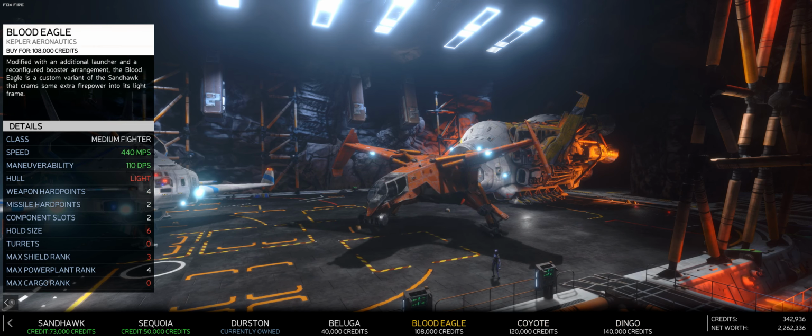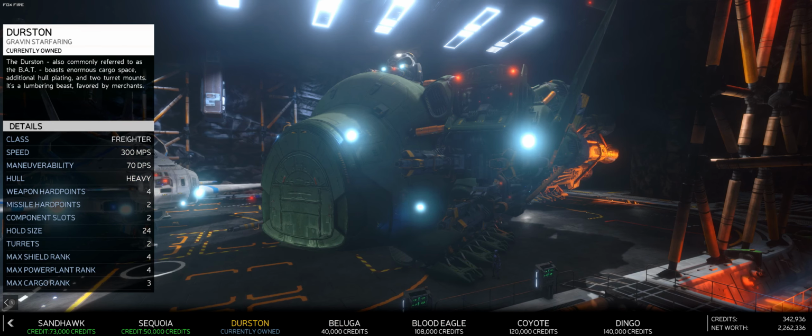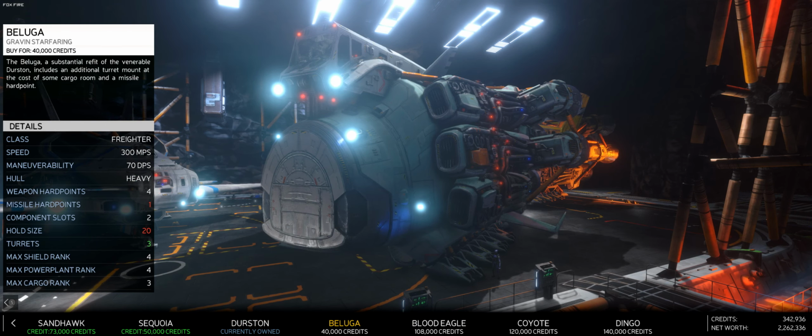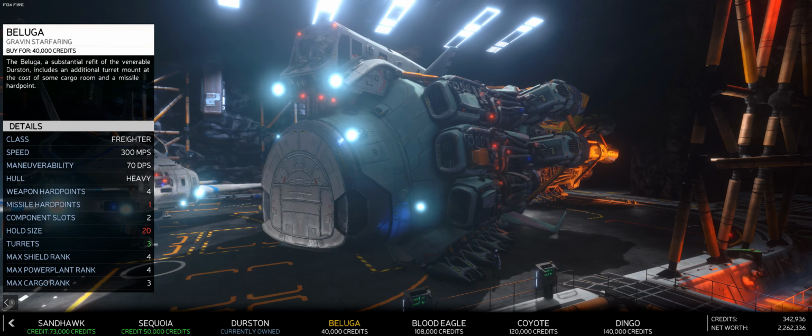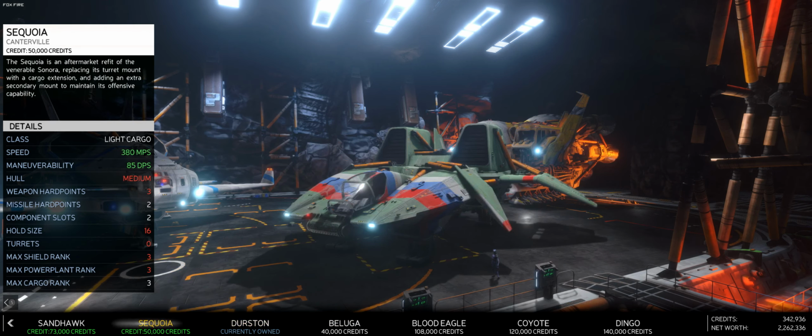I'm thinking this is going to be the one, but let's take a look. Part of me wants to try out this guy, but it's so tiny. I guess it's more cargo space than the Coyote, isn't it? Max cargo rank 0, though. Another time, perhaps. I'm not keen on the Beluga. I don't know that it'll replace the Durston for me. Loss in cargo, loss in missile rack for one turret. It doesn't seem worth it. I wish it was maybe a little faster would be kind of cool.